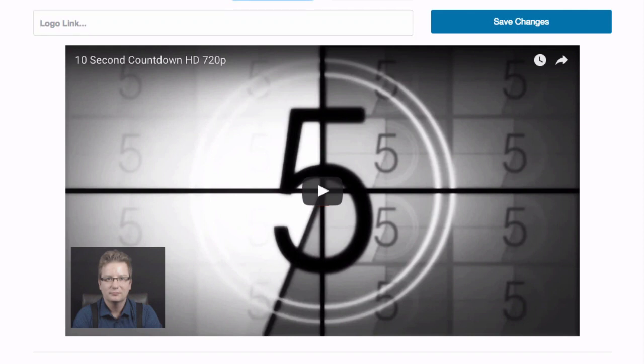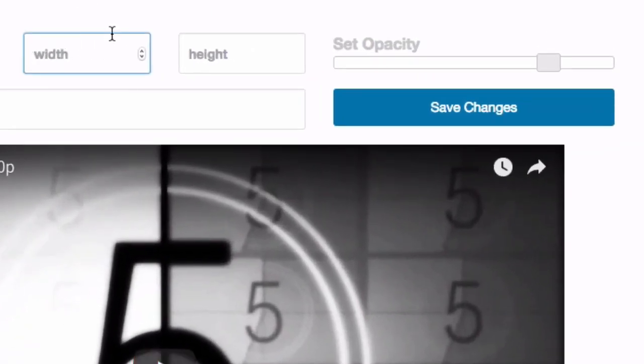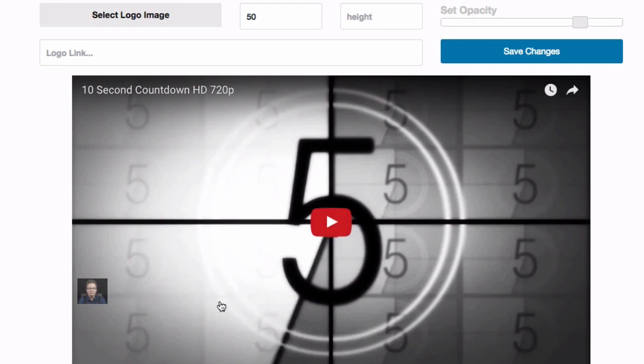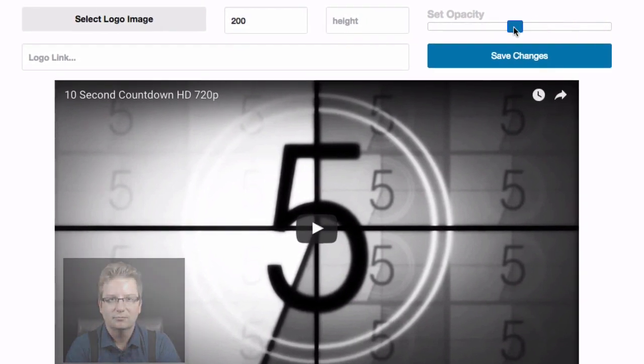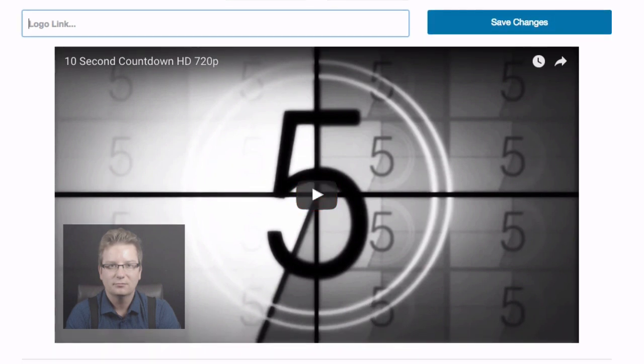We've also got customization options. So if you want a smaller logo, you can put in a custom size there, and you can see it changes in real time. So you can get a preview of whatever size logo you want. That's going to be quite small, so I'm just going to go 200 for this example. We can also set it by height, and we've got a custom opacity, so you can choose how transparent you've got that. We've got the link field. You just put in your website link there, or maybe a squeeze page link. Save changes and you're ready to go.